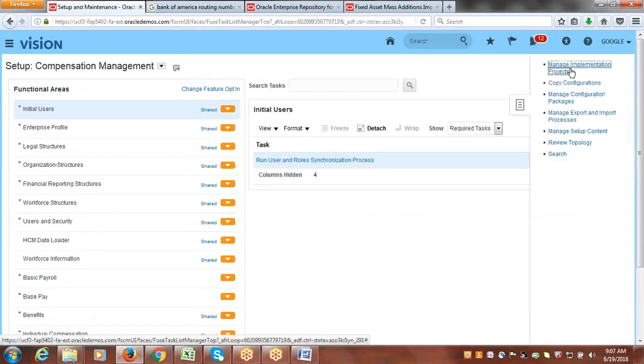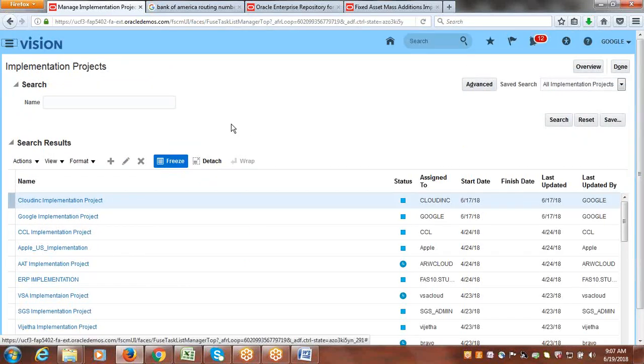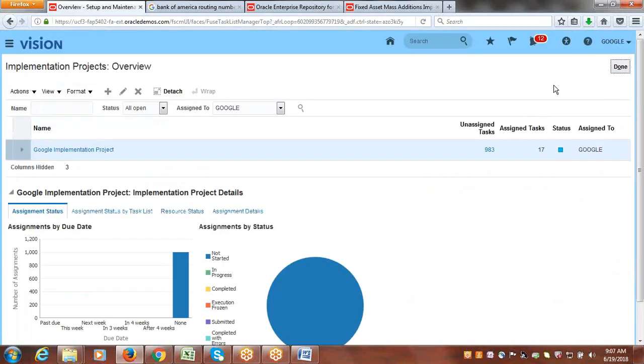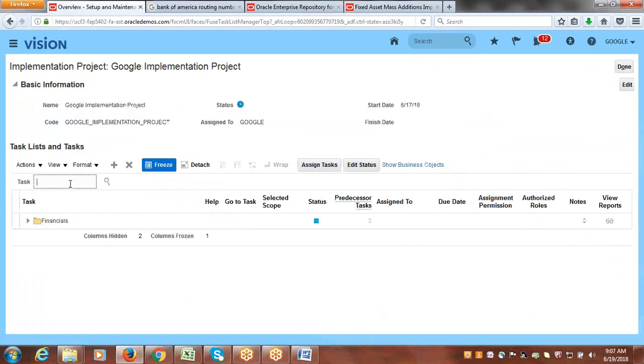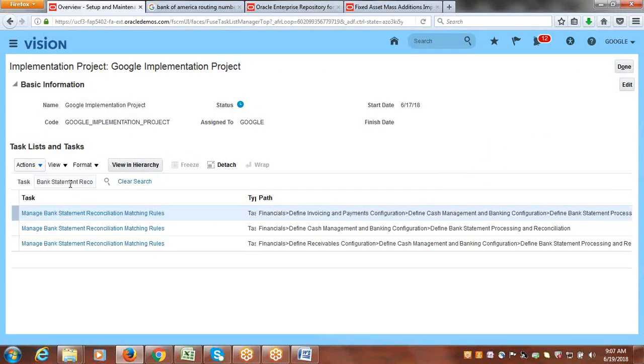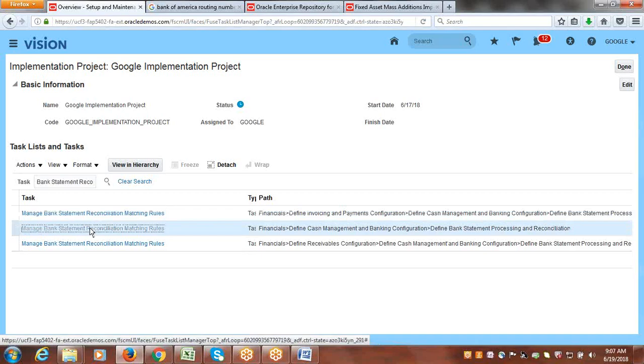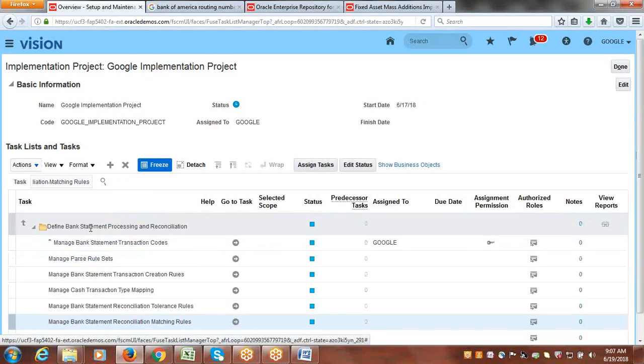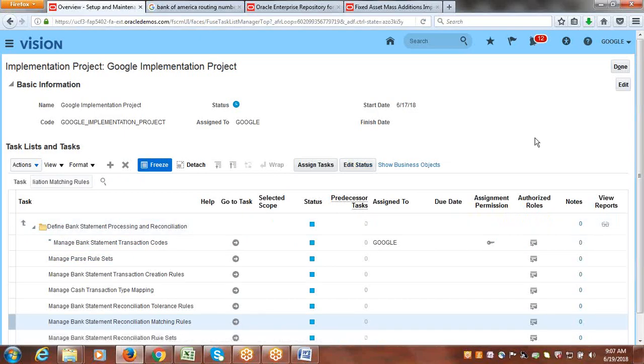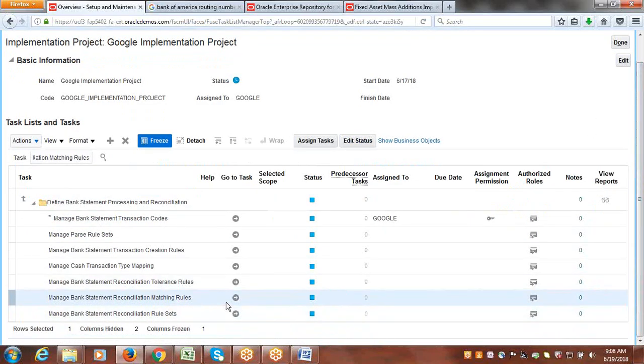You can go to the project or directly go to search. Bank statement reconciliation matching rules. Matching rules are nothing but criteria.